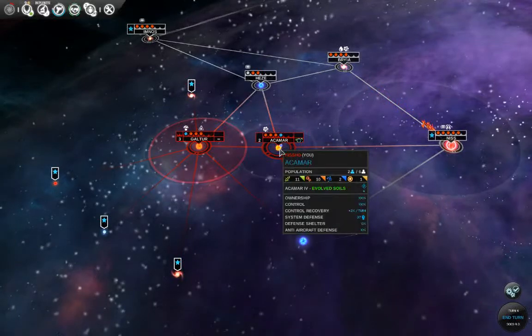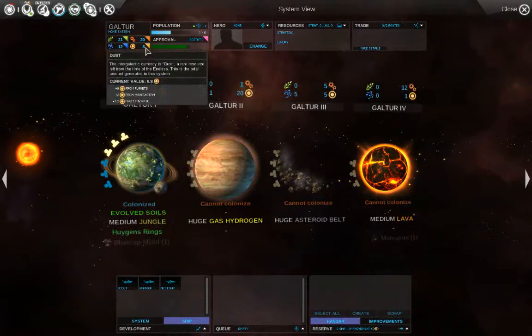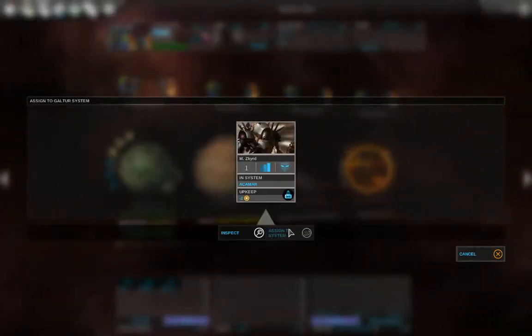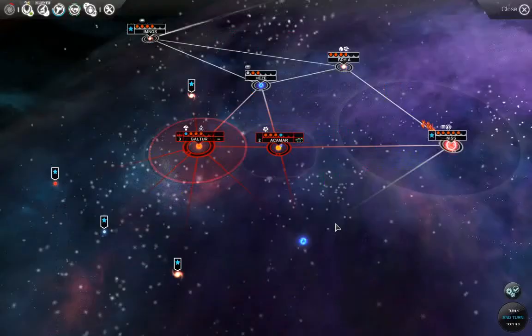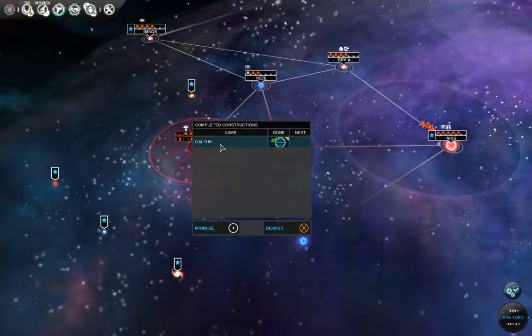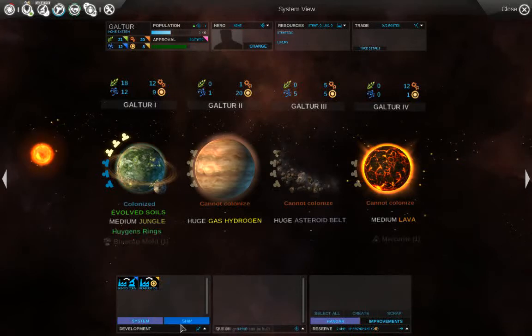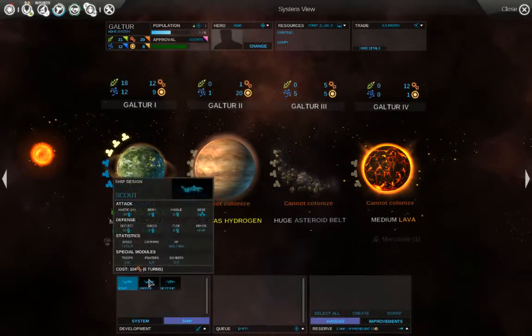Actually, it was kind of stupid to put him here, because this system already produces science and dust. So I will put him here as soon as I can, but this will take 5 turns. I hope I won't forget it. This will be on turn 9, then I will move him over. So, evolved salts, jungle, and I get another scout out.